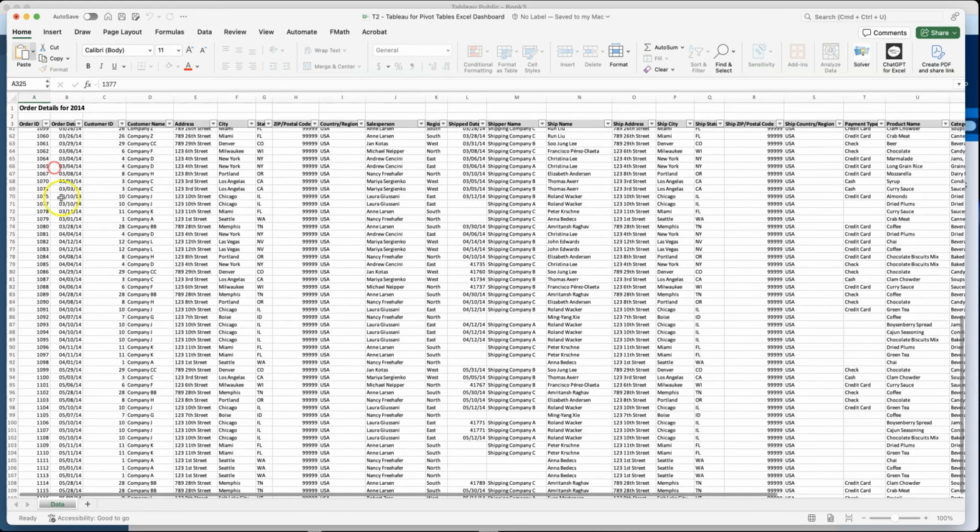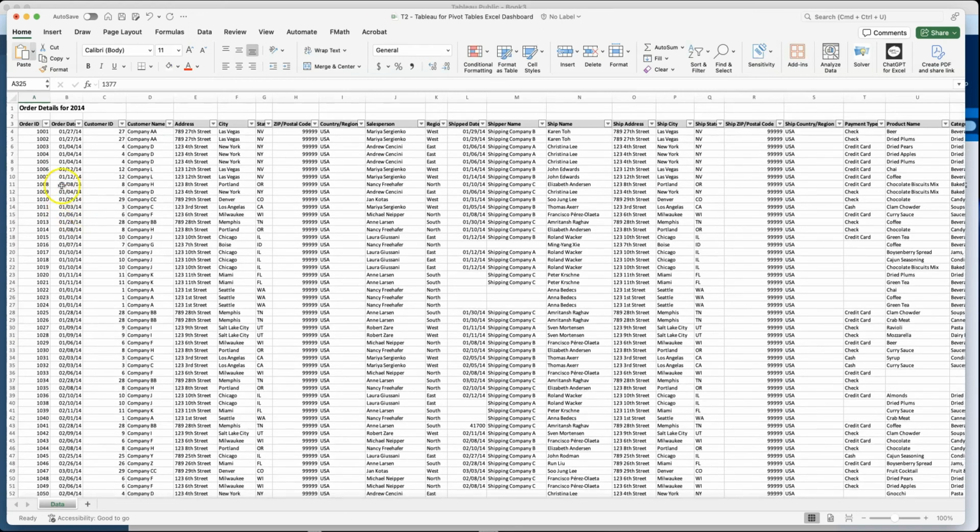The reason why I bring this up is because this is an issue, not a big issue. It's just something you have to be aware of when you're uploading Excel files to Tableau. Notice that there's information up here in row 1 that's not necessarily needed in Tableau, but I'll show you how to do that. So, all right.